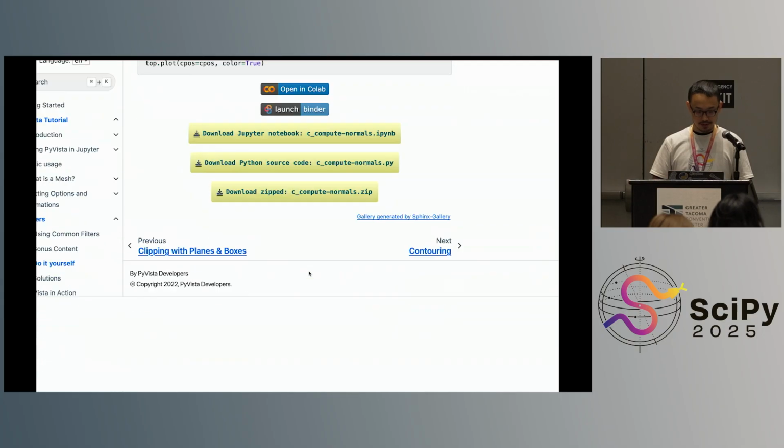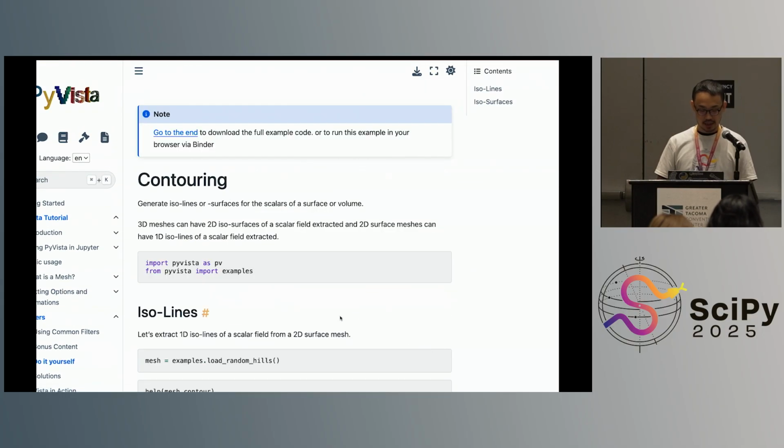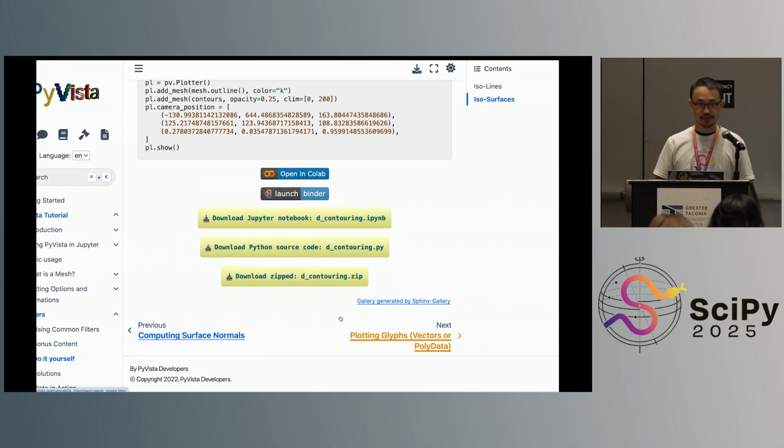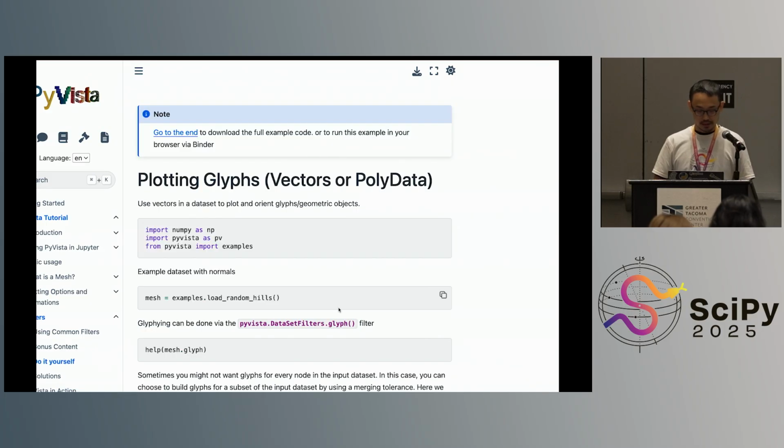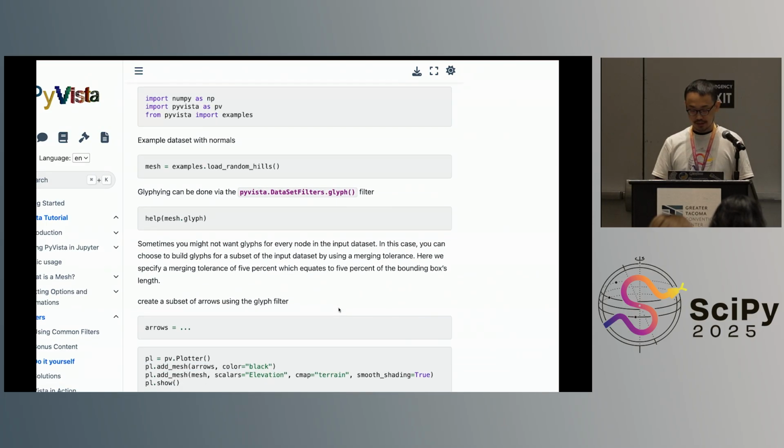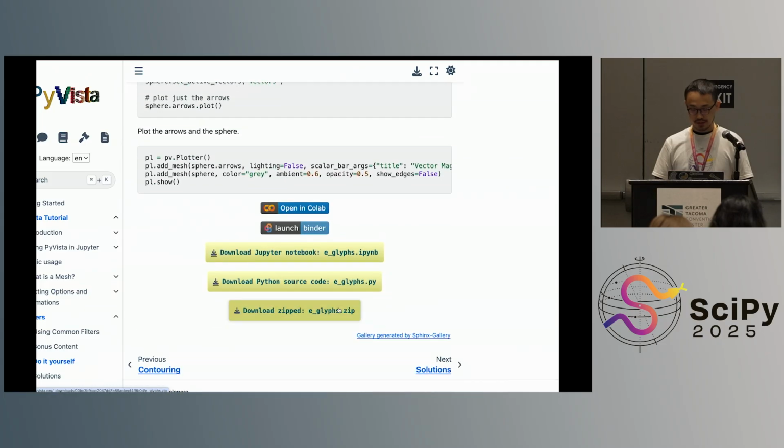The first is the threshold, and the second one is the contour, which creates the edges of the value ranges.